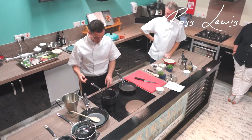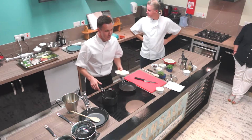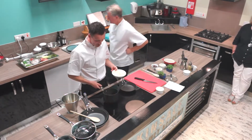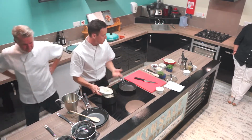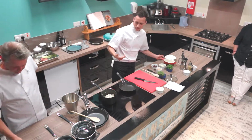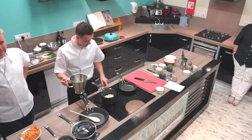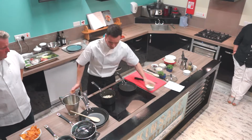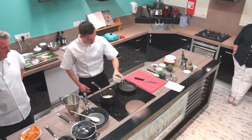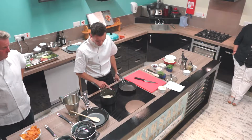So cauliflower puree, very, very simple. Go down to Super Value, you get it in a packet. So what we do is you just get some cauliflower which has been chopped up really small. The smaller you chop it up, the quicker it cooks, and it keeps more flavours and nutrients in it. So a little bit of chicken stock and a tiny bit of cream, and then we're going to bring it up to the boil. And once it comes up to the boil, we'll boil it for a couple of minutes, and then we're going to blitz it up into a puree.